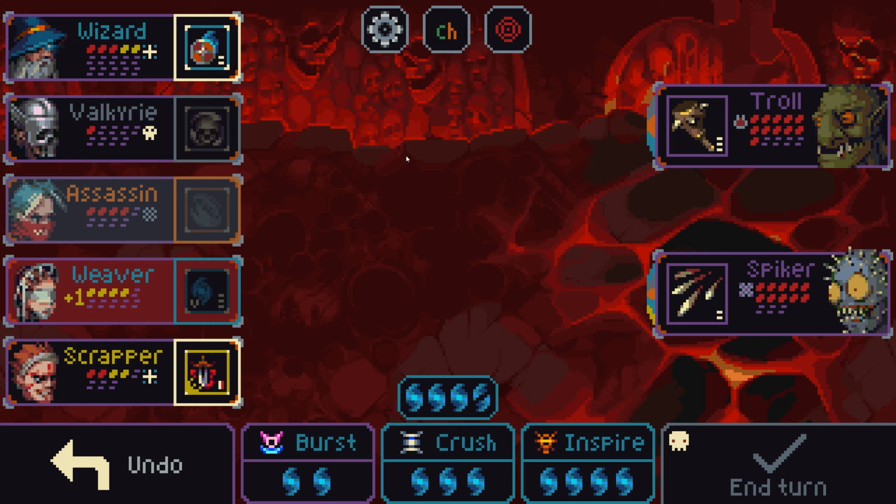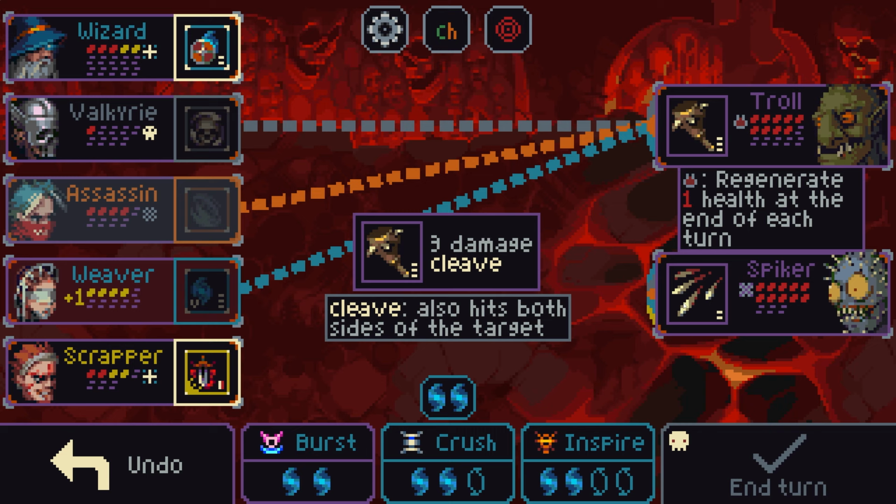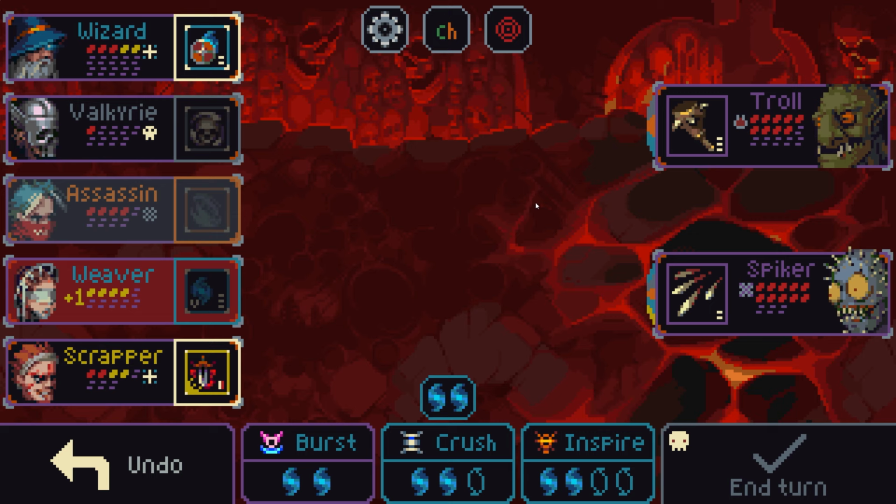That's not, wait a minute. So it'd be this. No, there's no lethal, right? It's so close, but at least I can kill. Yeah, I can kill this, which is fine, right? Or maybe I kill the spiker. I can kill next turn.